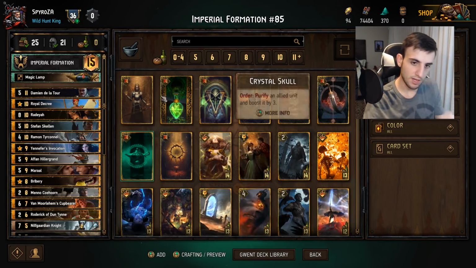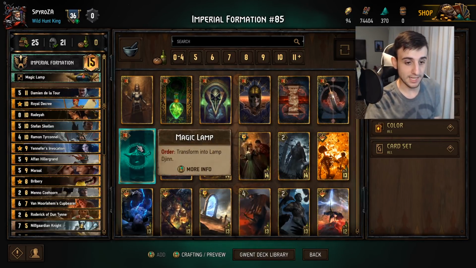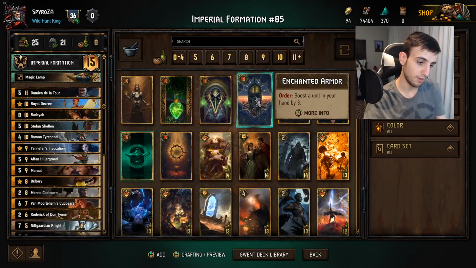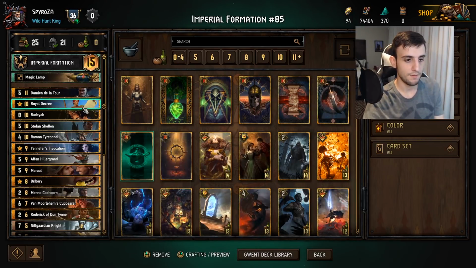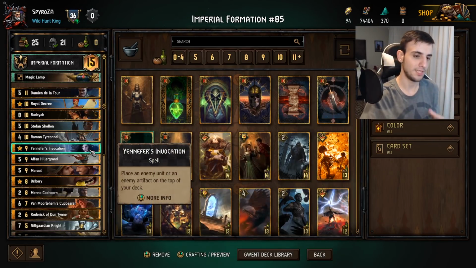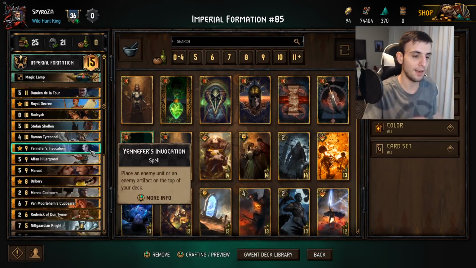You can get a purify, you can get a poison, you can get a 3-point dagger, you can get a magic lamp for 5 points, or a tactical advantage, or even enchanted armor for some carryover in some niche scenarios. So very good value on Rodea, and like I said, because you run things like invocation, you can potentially invocate your opponent's Rodea and then play 2 Rodeas, which is just insane value.